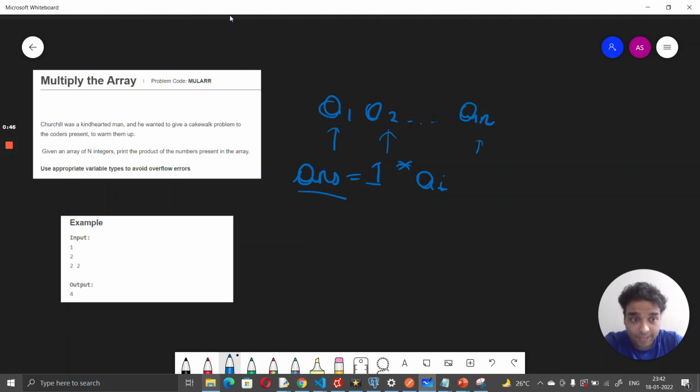Now one thing to be taken care of in this problem is given here: use appropriate values to avoid integer overflow. What does this mean? In C++, the int data type can store only up to a particular limit, and as you know we are multiplying numbers. So the final answer could be quite huge, which could not be accommodated in the integer data type. For that we have to use special data types in C++ such as long int, which could hold and accumulate large values. So yeah, that is the approach for this particular problem. Now let's move on to the code part of the problem.